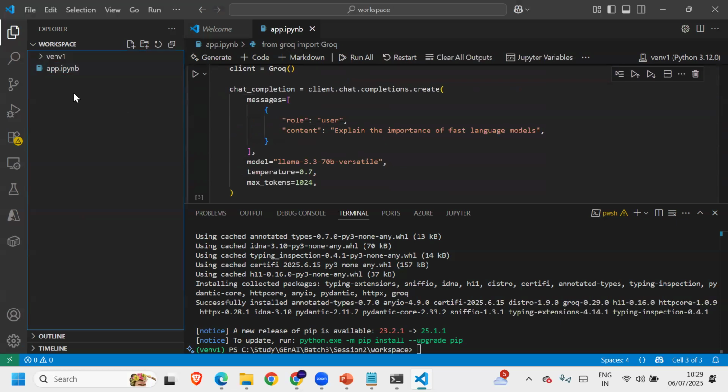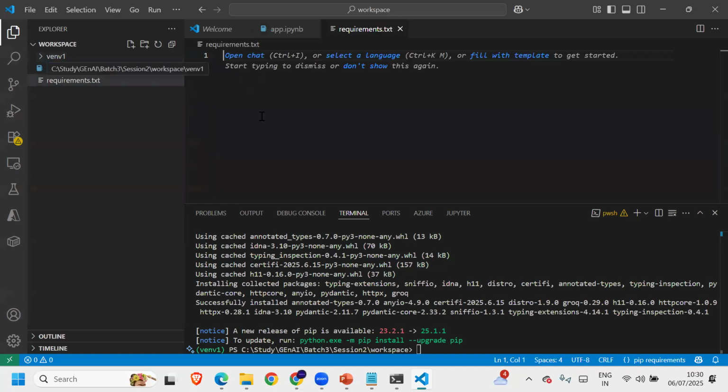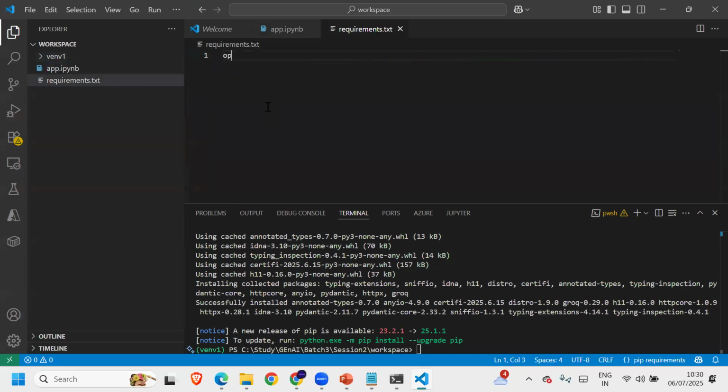Okay, so other than that, what we usually do is we also create something called requirements.txt. Within this file, I usually put all my required libraries, right? OpenAI, some version, and then maybe GROQ, this version, or maybe LangChain, this version.